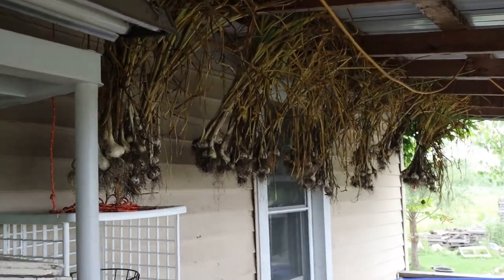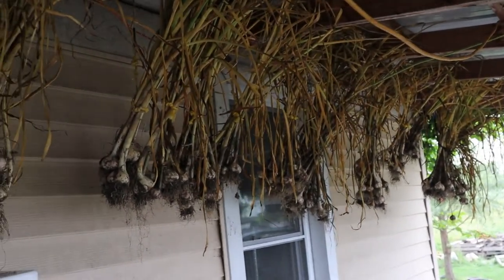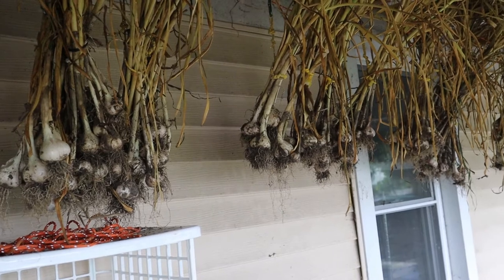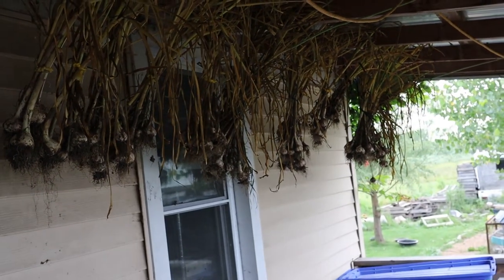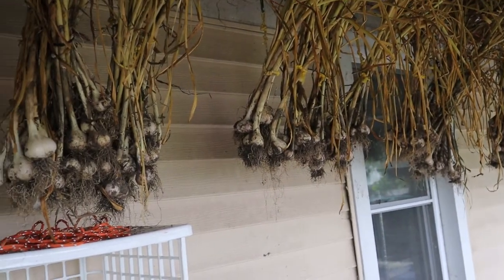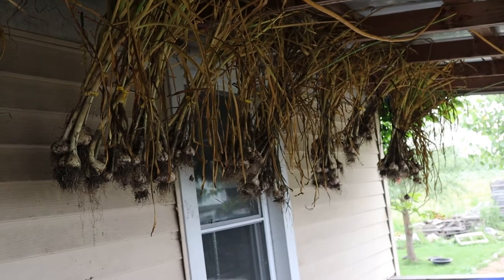Before we take you out to the carrots, I just wanted to show you my garlic harvest. These are all hardneck garlic, so they are not braided — hardneck varieties you don't braid. They're hanging up here against the wall under my porch to cure. I have quite a few different varieties: Music and Dugansky from M.I. Garner, Chesnuck Red from Baker Creek, and some unknown varieties I bought from a vendor at the farmer's market in case I couldn't get garlic in time — because last year with COVID, garlic was very hard to get. Anyways, that is my garlic harvest from this year. Let's head on out to the garden.